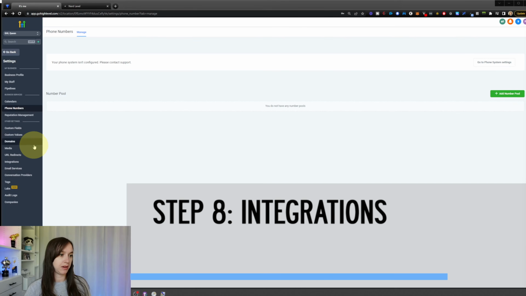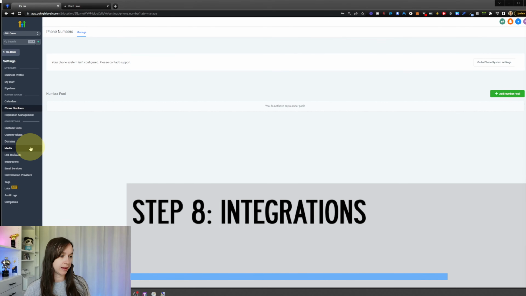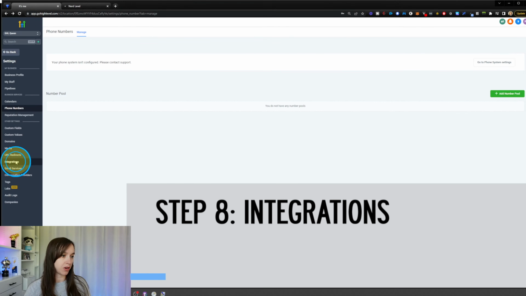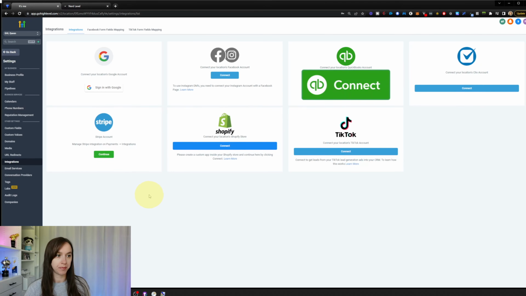We also need to go to our integrations and set those up. This is where you're going to connect with your Google account to get your calendars and set up appointments. This is where you connect your Facebook account to automatically start pulling in leads from Facebook and responding to them. You can connect to QuickBooks. You can connect to Stripe.